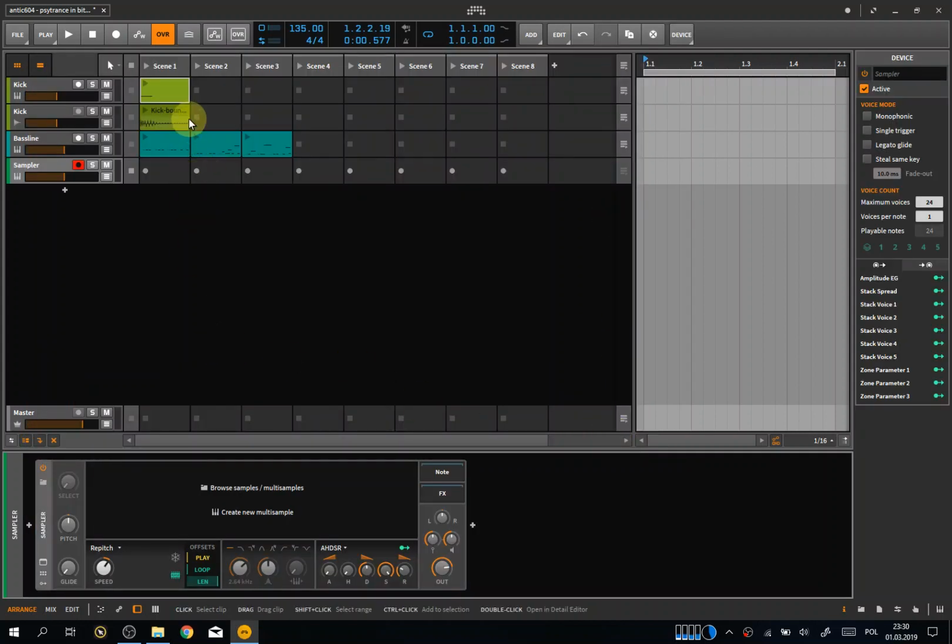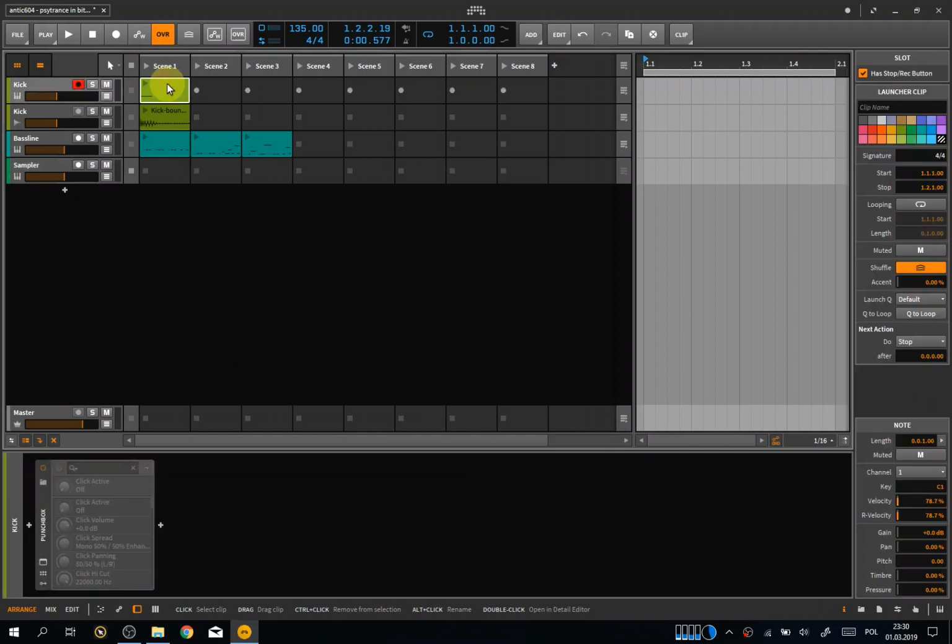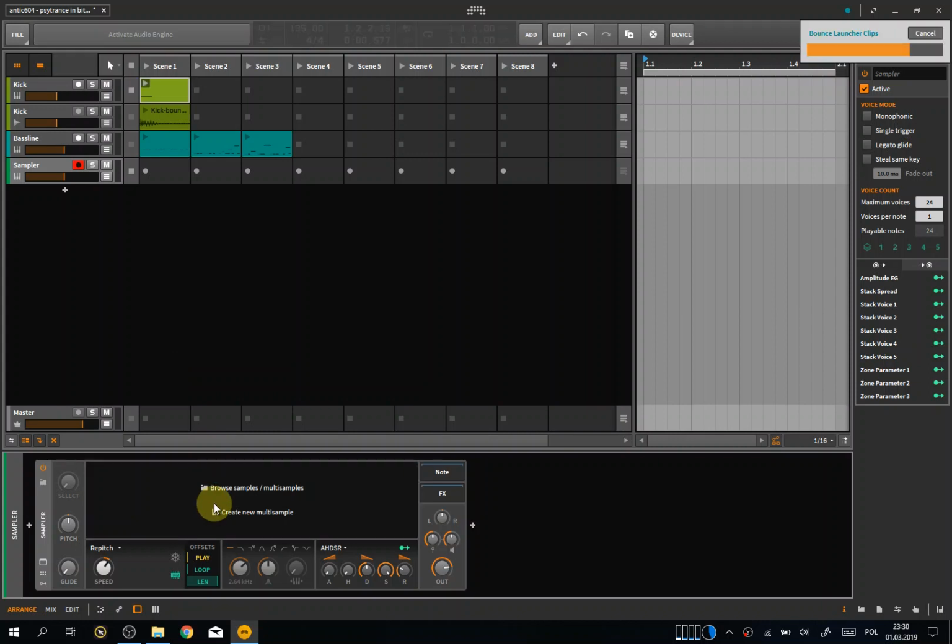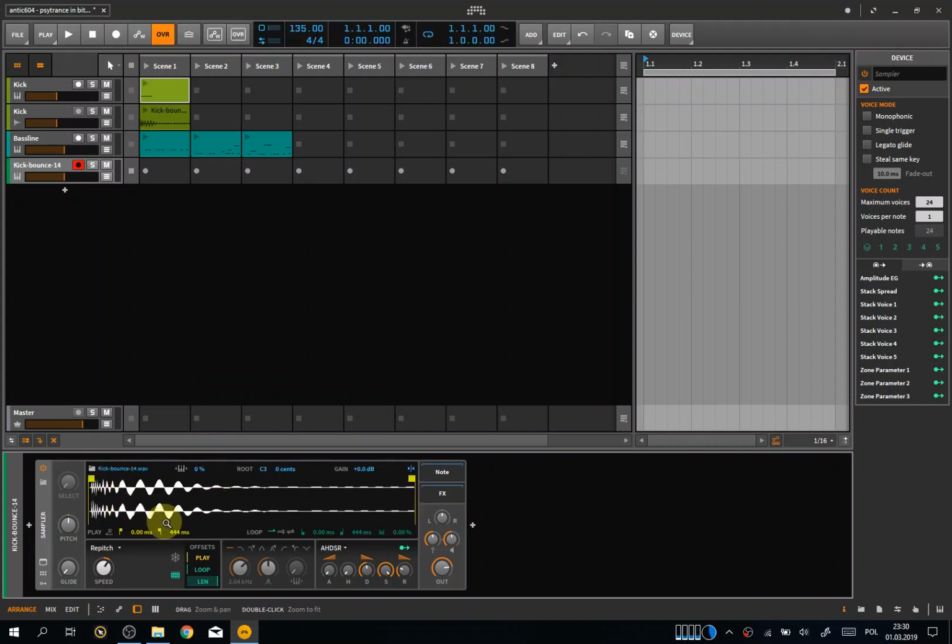So what you can do in Bitwig is again take our MIDI clip. We have to enable it. We take our MIDI clip and drag it to the sampler, and it's bounced in the sampler. Notice that I took the MIDI clip, dragged it to the sampler window, and it was bounced on the fly again. So we can also do it like that. We don't have to play with audio if we don't want to.